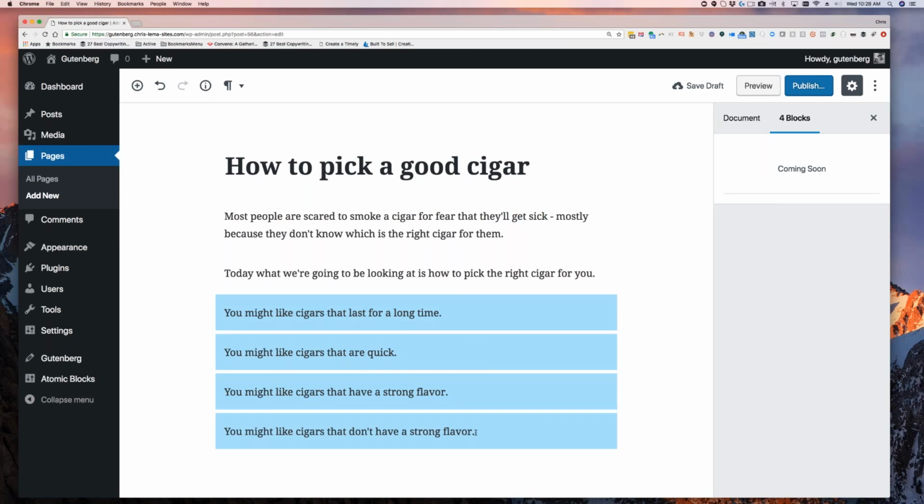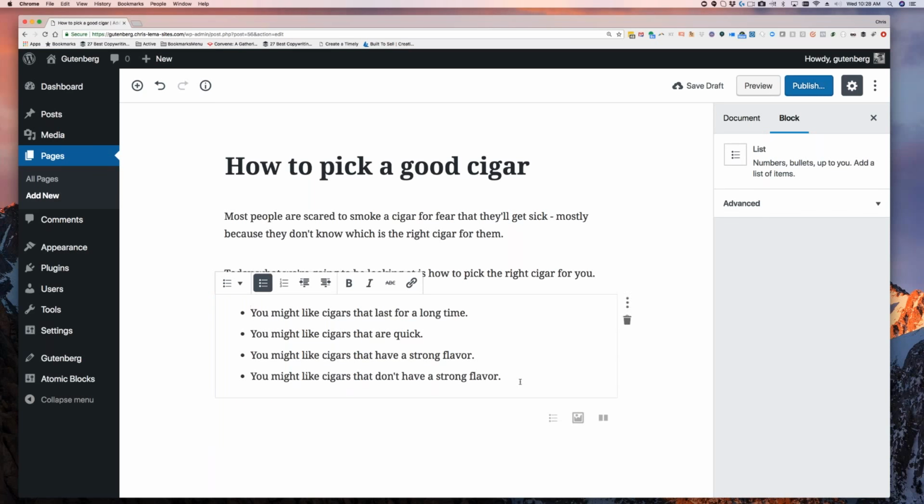And you go, nope. What did I do? I just dragged my mouse over all the text. And here you see a new kind of hamburger menu that doesn't look like a hamburger menu. These three vertical dots, let me look at more options. And I can transform four paragraph blocks into one list block.